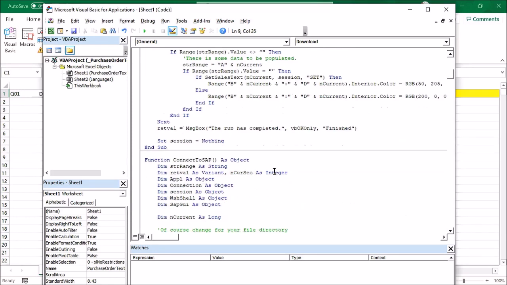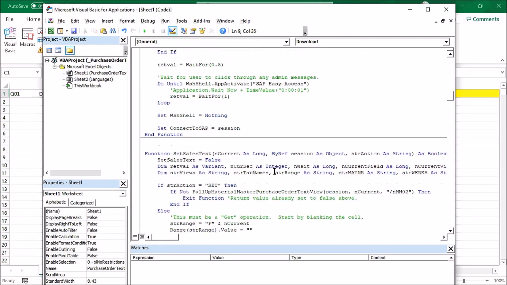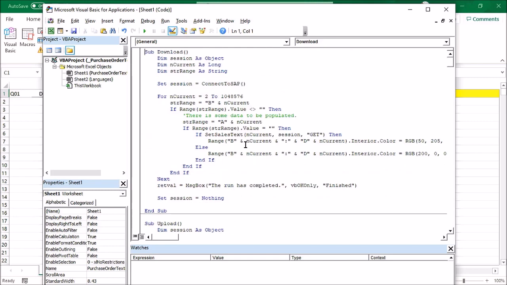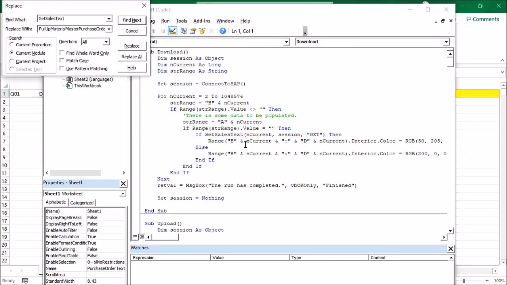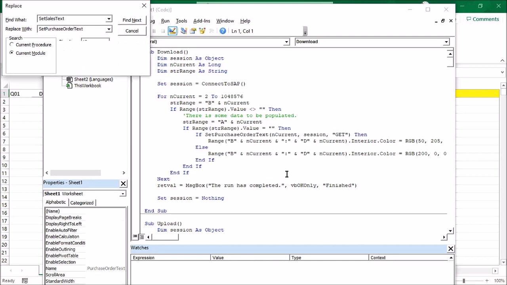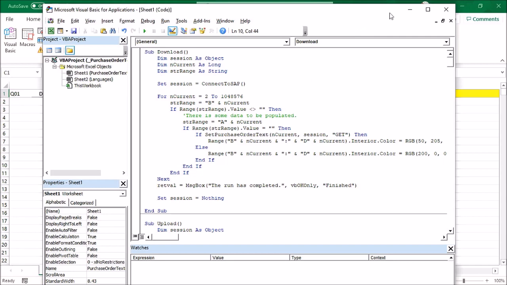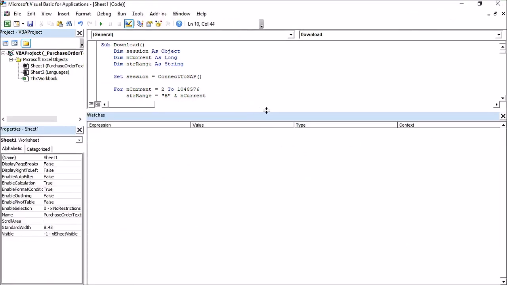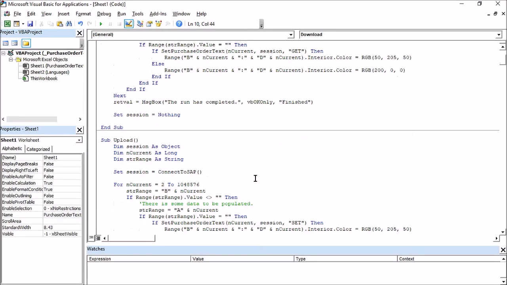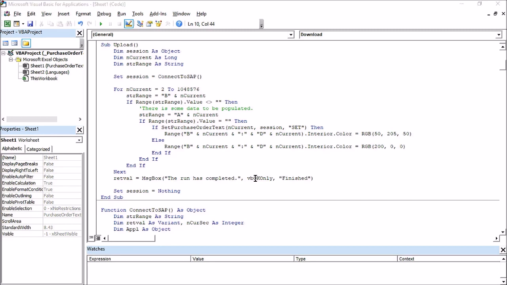And I think there's another one I need to change. Yep. Just like that. Great. Okay, so recycling the code is actually really, really easy. All right, what's next?